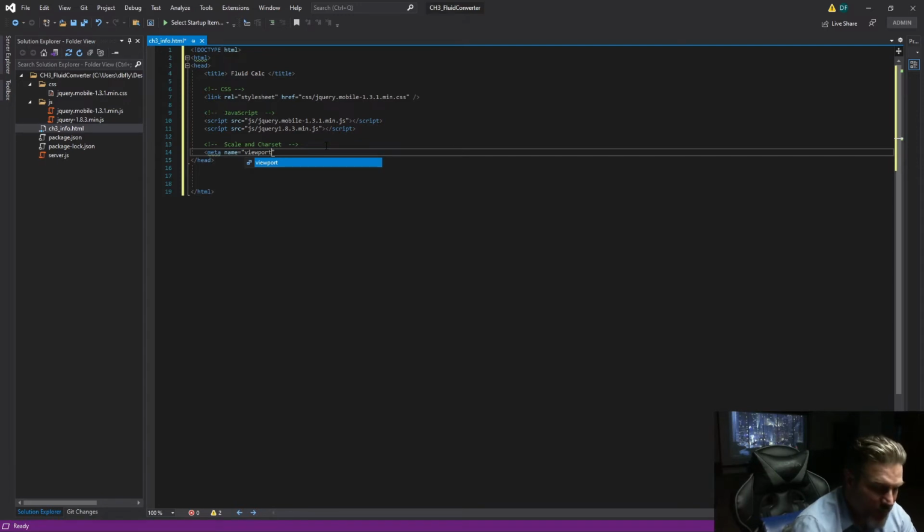So we're going to say that the viewport of the device that we're looking at, we just want it to default to a 1-to-1 scale. So it'll grow and shrink based on the actual device that it's looking at. Initial scale.